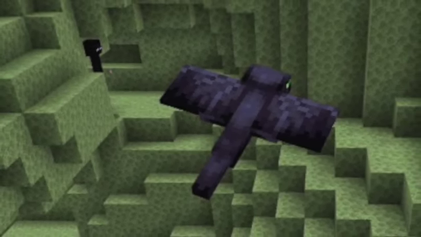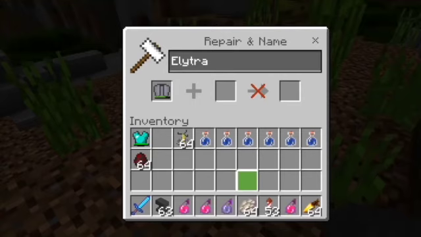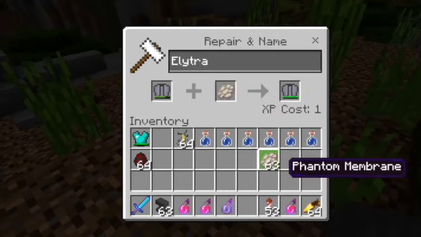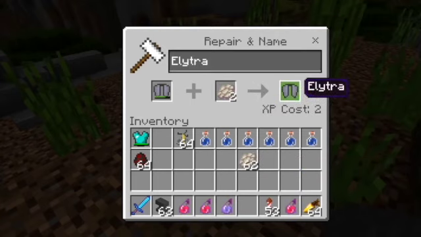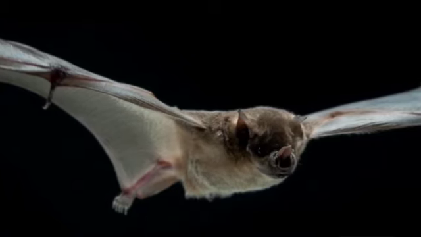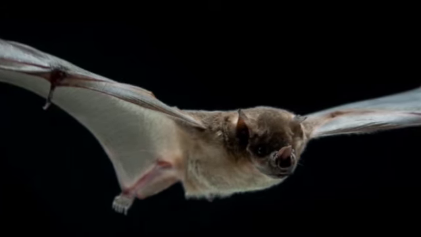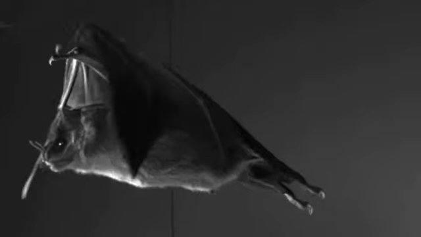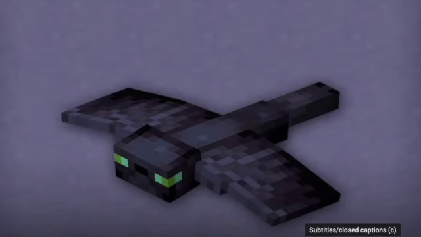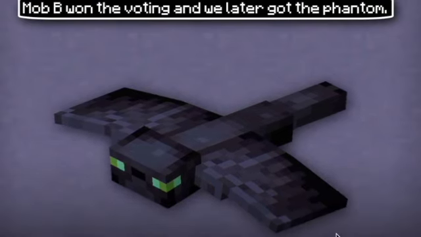So, phantoms used to spawn in the End dimension when they were first added. This may have something to do with why the phantom membranes are able to fix elytras. In real life, bats have a certain membrane in between their wings. It's this very clear thing that you can see through. So, maybe that's similar to a phantom membrane, right? I mean, it's also flexible, very good material for maybe fixing something that will help propel you through the air.